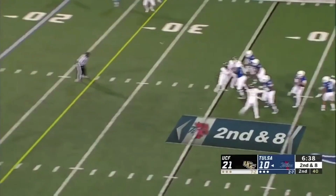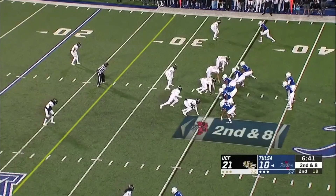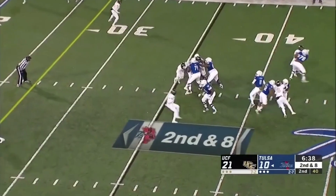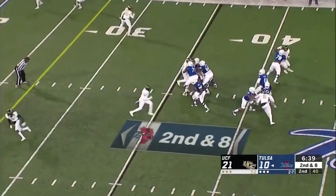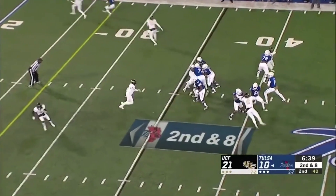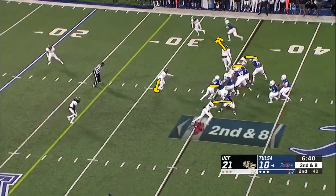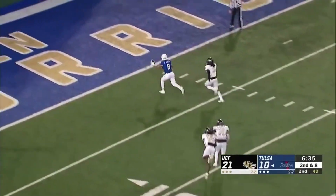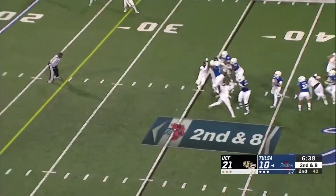One thing you'll see them do — not always but often — is if the back stays in protection, they'll add on a late blitzer. As you can see in these clips, there are probably three of them where teams make plays down the field on them. There are plays to be made. If USF's receivers and quarterbacks can step up, make that throw, and the guys go up and make that catch, there will be opportunities — but you've got to win those one-on-one battles outside, which has been a struggle this season.